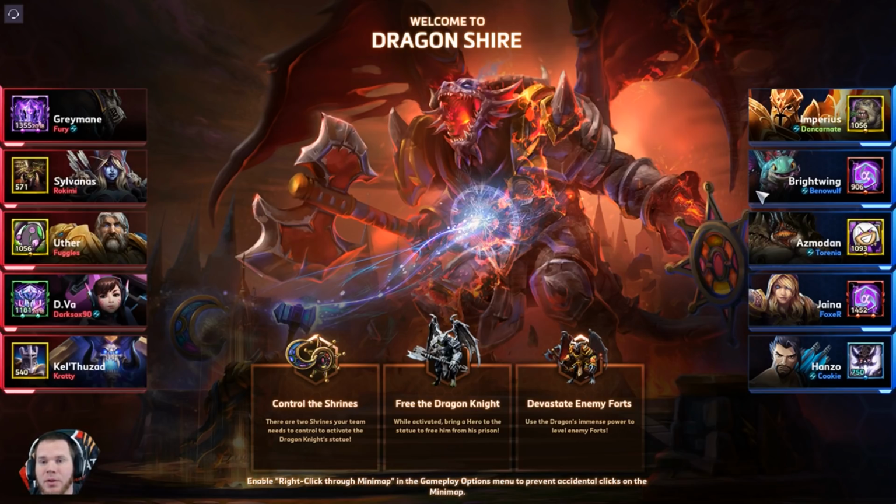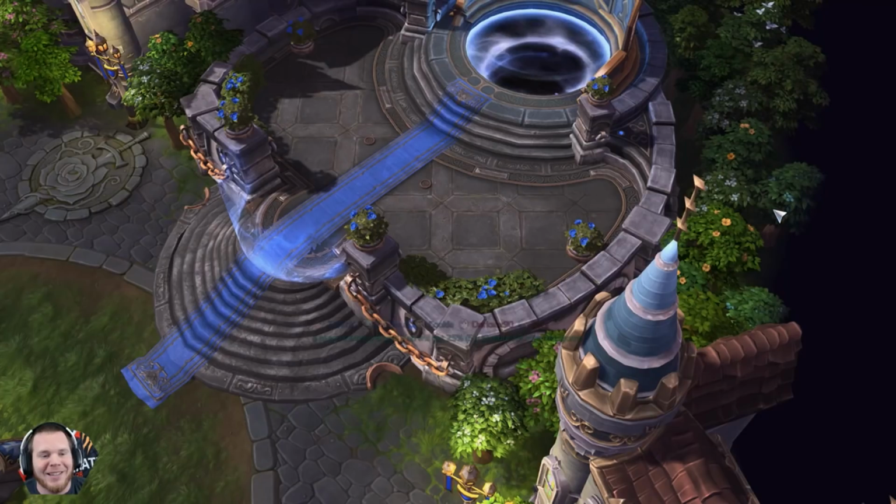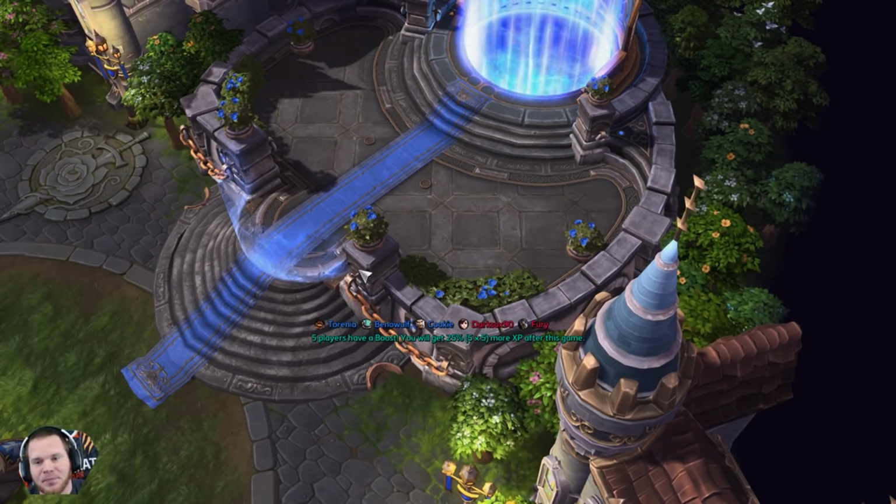Alrighty, so we find ourselves on the Dragonshire map. On the friendly team, we've got Imperius, Brightwing, Asmodan, Jaina, and Hanzo. On the enemy team, we've got Greymane, Sylvanas, Uther, Diva, and Kel'Thuzad. I just noticed they put this little boost indicator next to the names now. Neat. It's the little things.